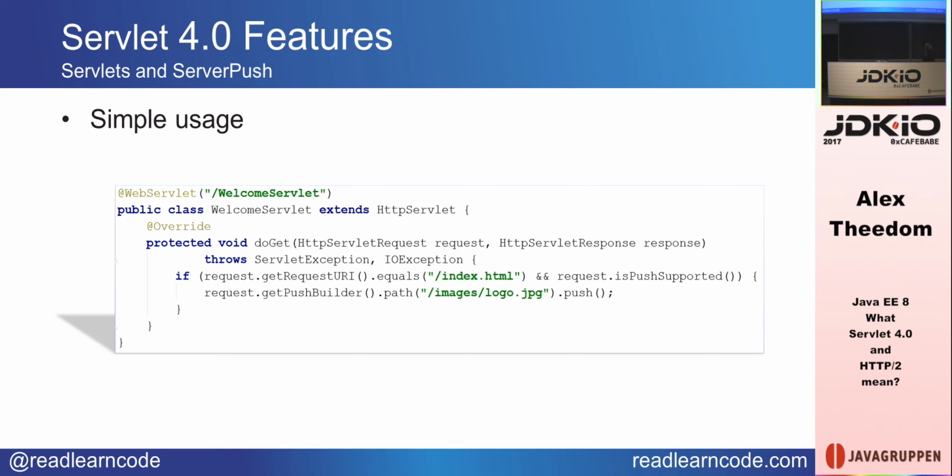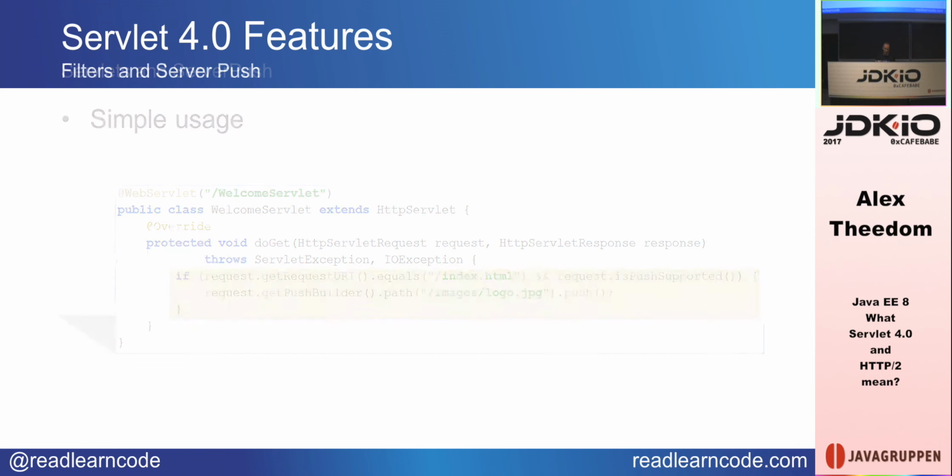So let's have a look at more or less the same example. But one thing I want to point out here, which is quite interesting, is that it is possible for the client to configure not to participate in any push requests. Okay. So here I am just calling isPushSupported. It might be, it might not be. There's no point in trying to push something if it's not supported by the client in the first place. And the client can choose not to support it if it wishes. That's up to the client to specify. And it specifies it in a frame when it makes the first connection to the server.